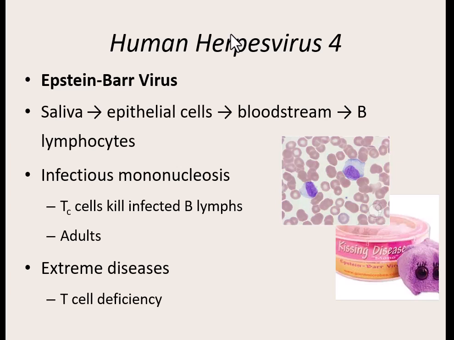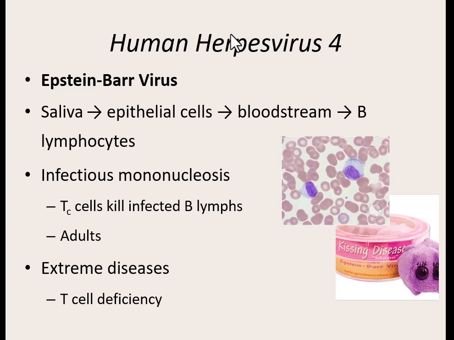But that doesn't mean, I've had people that are like, oh my God, I got mono, I didn't kiss anyone. No, but if someone that was infected drank out of a glass and then you also drank out of that same glass, maybe not knowing, it could spread that way as well. Now, once you pick it up, because it is spread by saliva, it will get into the epithelial cells. It is going to spread throughout your bloodstream, and the cell that it wants to get into and hijack are our B cells, which are our immune system cells. So our B cells are now under attack.